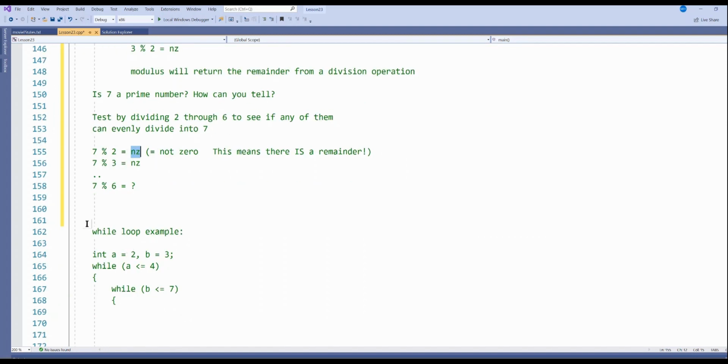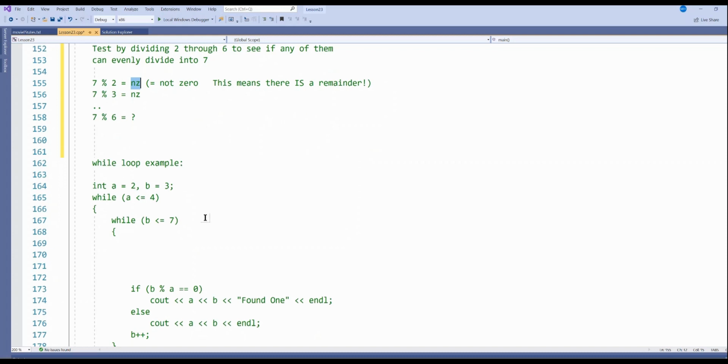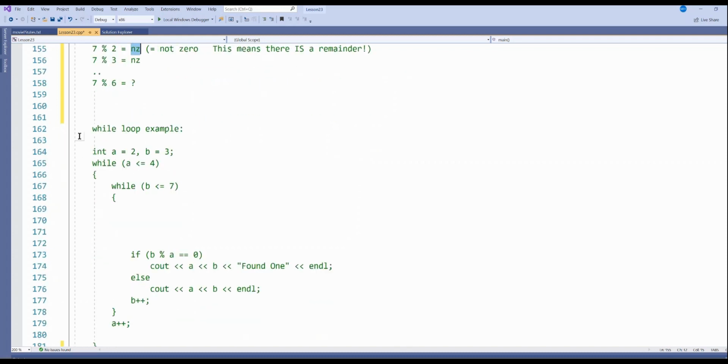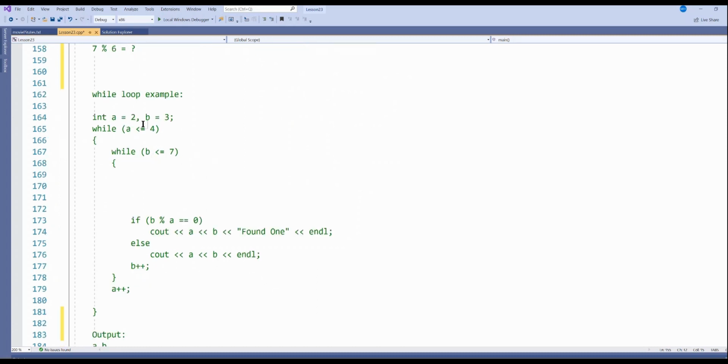All right. Let's look at another while loop just to give you an example of how while loops work. Integer a equals 2, b equals 3. While a is less than or equal to 4, that's our external loop, the outside loop. And then while b is less than or equal to 7, that's our internal loop.